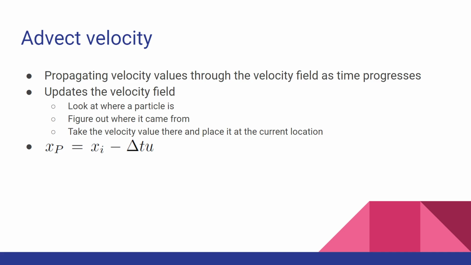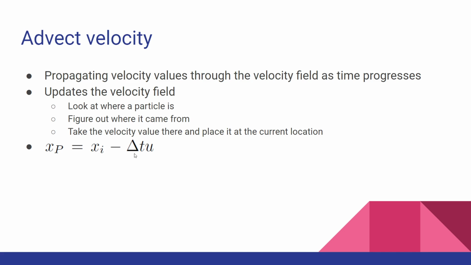And then we needed to add vector velocity. Like I said, add vector velocity is essentially just updating the velocity field in the correct manner. So basically what it does is you take a cell inside the current velocity field and you project backwards to figure out what particle that is currently in that cell, where it would have come from. And then where that particle would have come from, you take the velocity value there and stick it at the current cell. So that's kind of what I'm saying here.